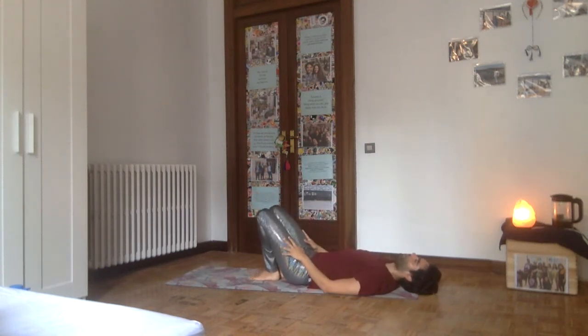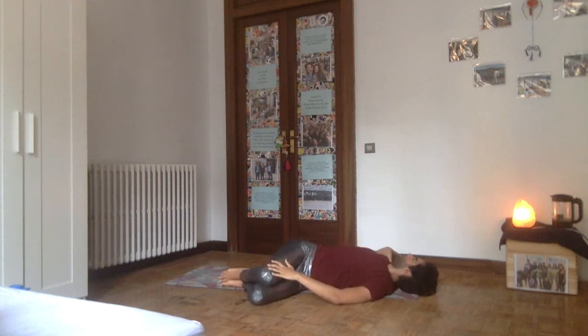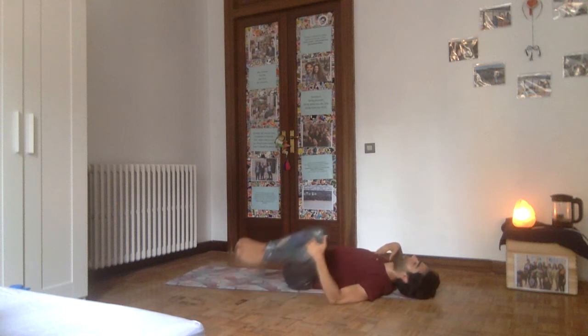Bring your feet down, and bring your knees to the left. Open your chest to the right. Breathe in, breathe out through the mouth. Breathe in, and breathe out through the mouth. Good, breathe in, bring your knees back to center.